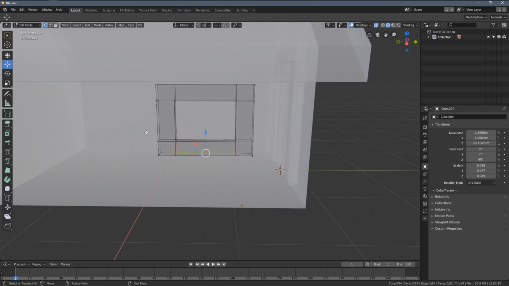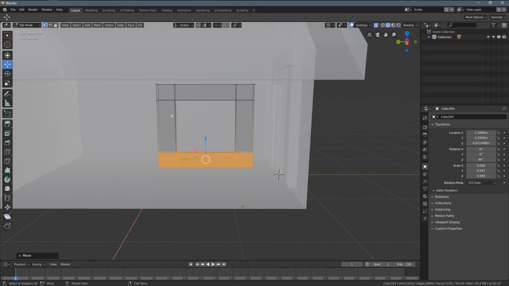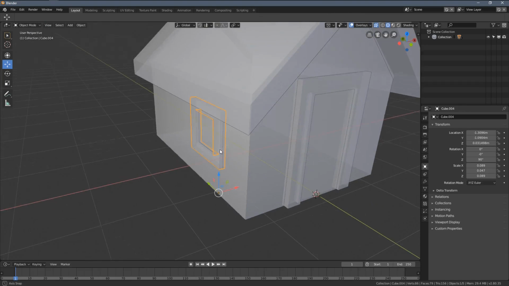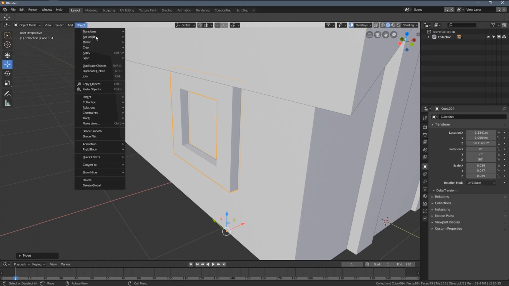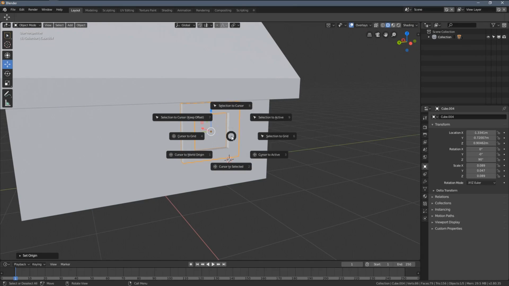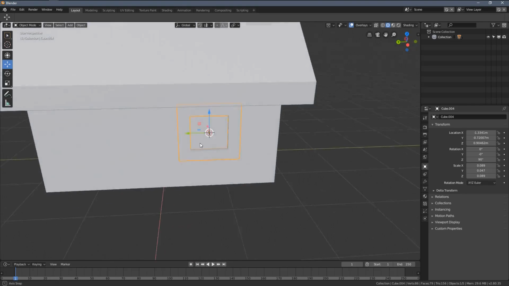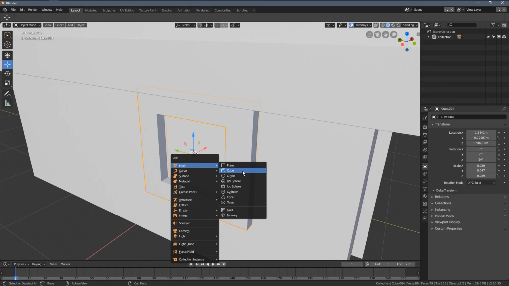I'm gonna go to the X-ray again, select everything here, and just drag and hold. Yeah, you know what I mean. So with this window frame here, the problem is my pivot point is somewhere down here. I'm gonna reset it by going to set origin and origin to geometry. Now I'm gonna focus my 3D cursor here in this area at the pivot point of the window frame, and I'm gonna add one more cube.